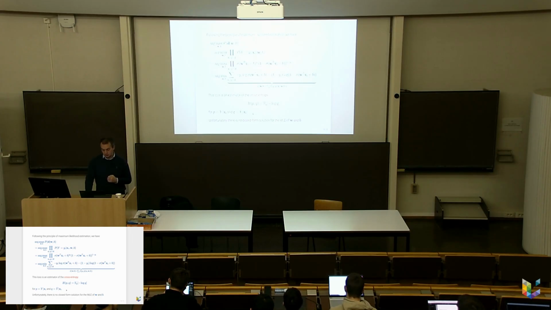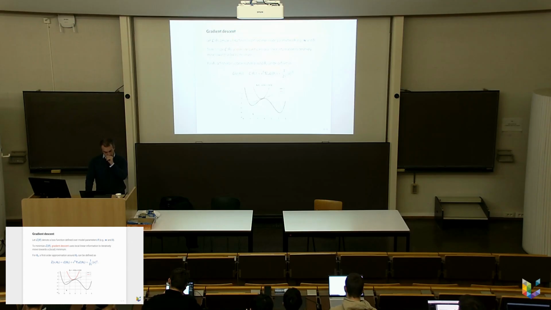So we need to do something else to identify the parameters. And in this case, the trick was to use a numerical optimization algorithm to approximate the solution. Okay? And in the case of what we'll cover in this course, we consider the algorithm of gradient descent, which starts from some approximation of the parameters and then tries to improve it by just following the steepest descent, or the direction of the steepest descent to update the parameters. And you repeat that over and over until you don't see any improvement on the loss that you are trying to minimize. Okay?